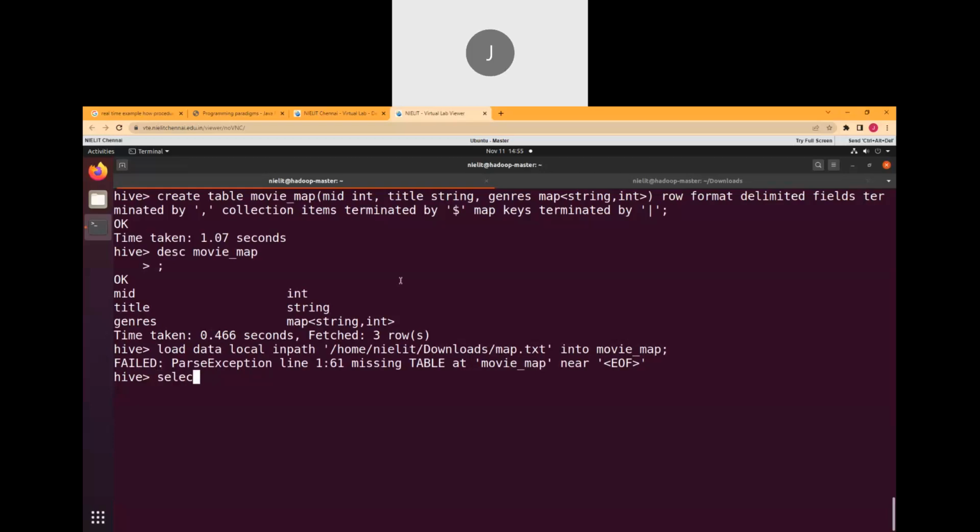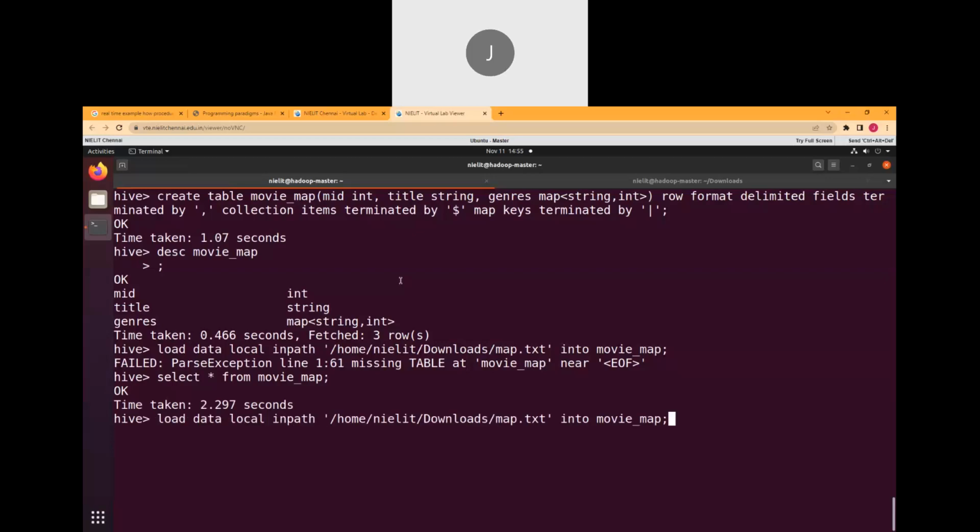Select star from movie_map. The table is present. It is saying okay only. Load data local inpath, and where this is present, into table I have to give. Okay, that I missed. The table keyword. Now it is loading into the movie_map table.